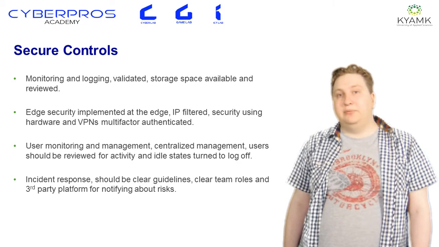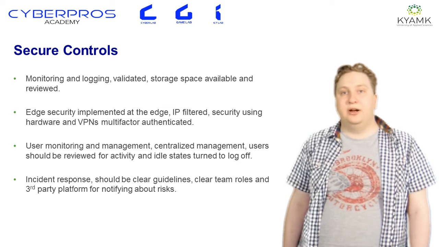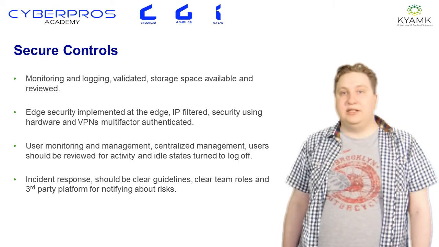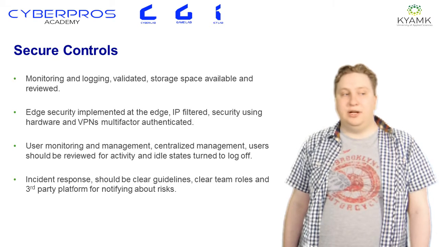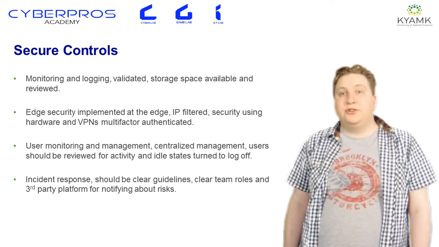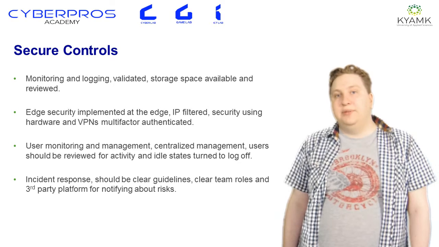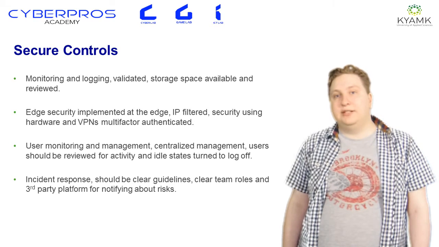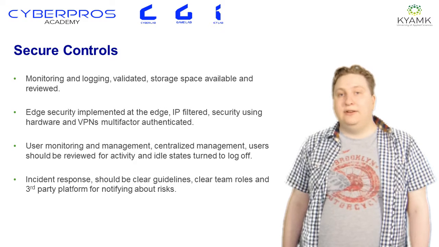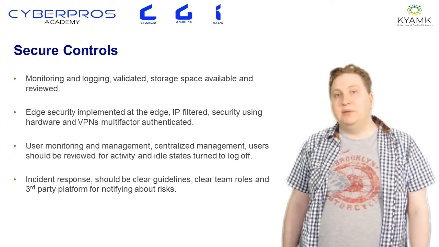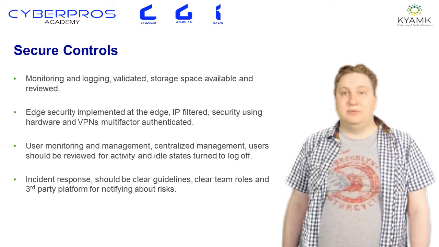Security should be implemented by using hardware such as IDS or IPS devices, as well as multi-factor authentication for VPN access to the network. User monitoring and management should be centralized, as well as reviewing users to see if they are active, and in case they aren't active, disable them for further review to see if there's anything special about them.